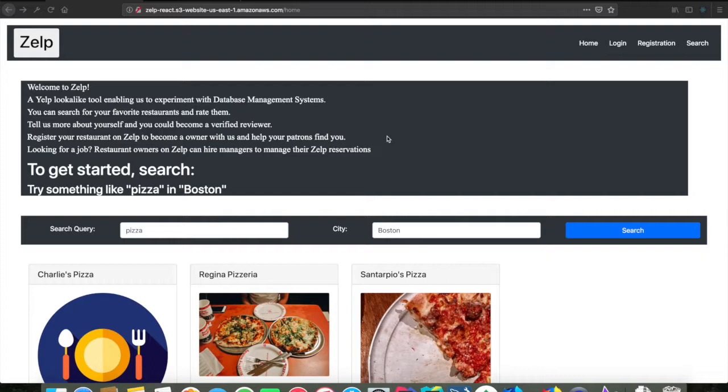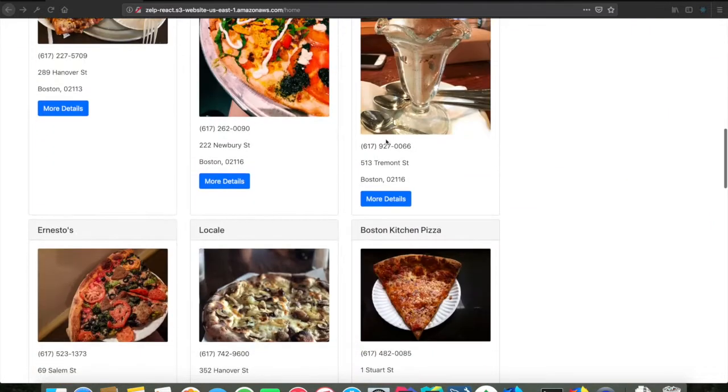And then the third type of user is the restaurant owner. Restaurant owners can list their places by providing basic information about the restaurants. A restaurant owner can also select a reservation manager. The fourth type of user is a reservation manager. The reservation manager manages the reservations. A patron can request a reservation for the restaurant, and the reservation manager sees that reservation request, and then he can accept or cancel it.